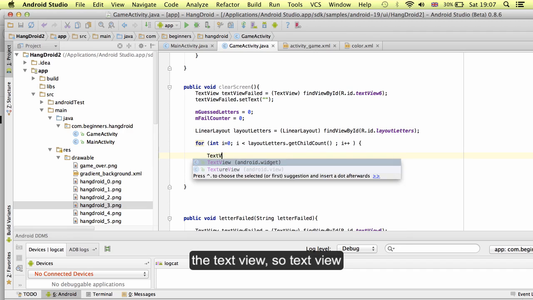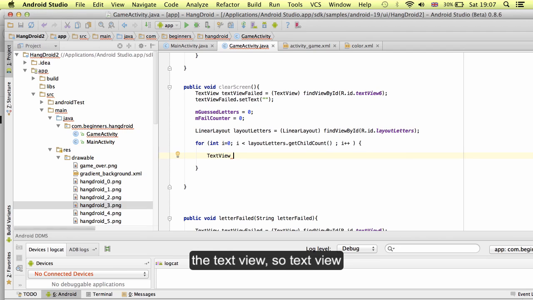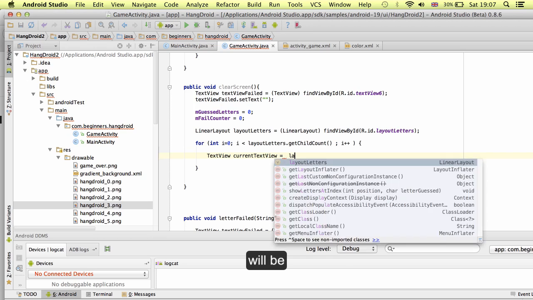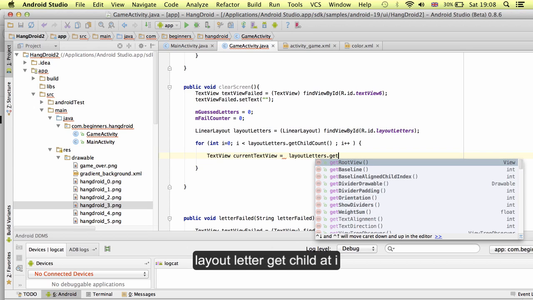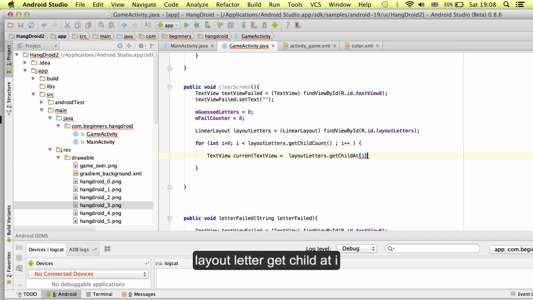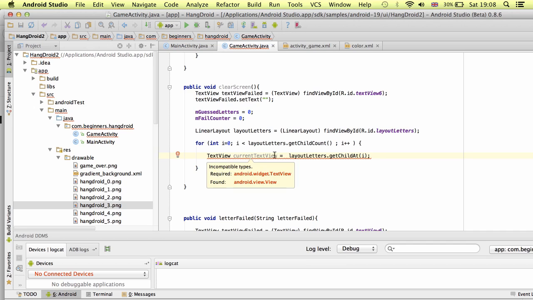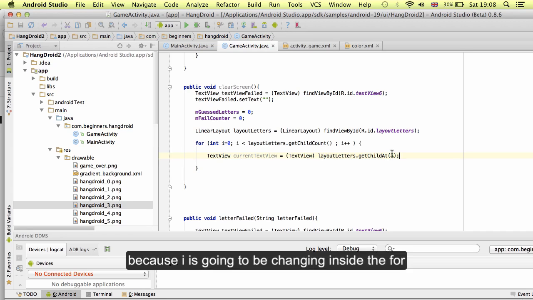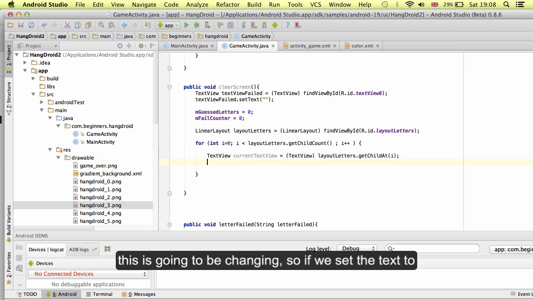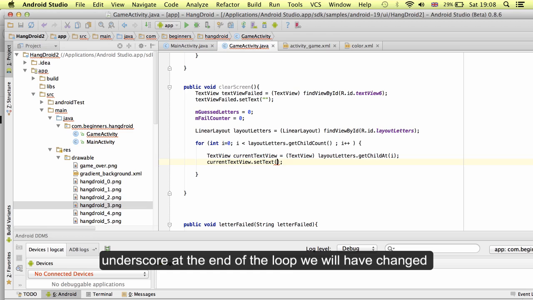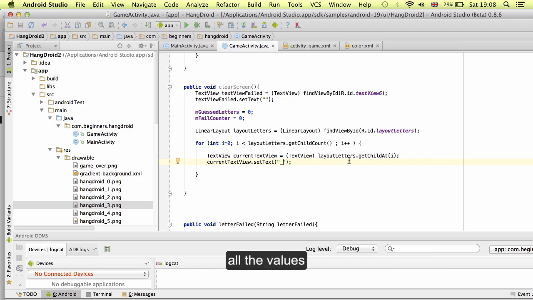So text view current text view will be the layout letters get child at i. Because i is going to be changing inside the for, this is going to be changing. So if we set the text to underscore, at the end of the loop we will have changed all the values.